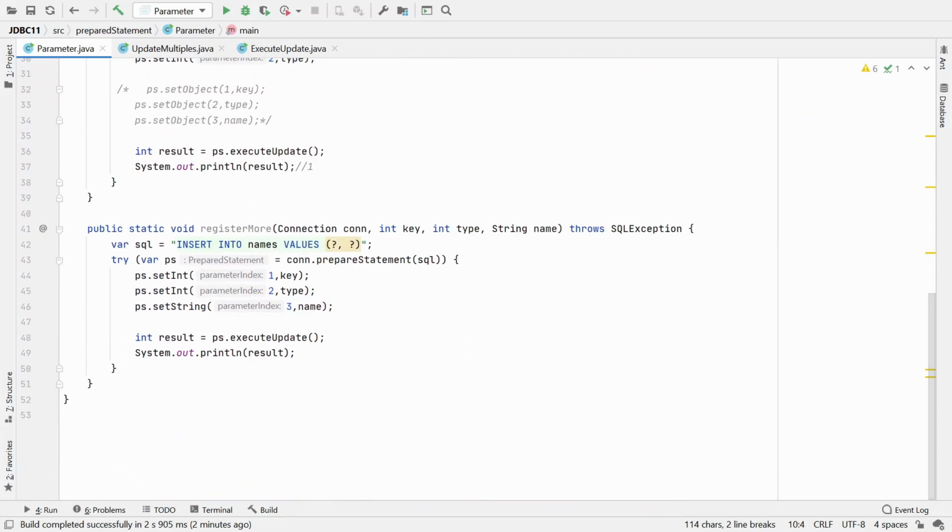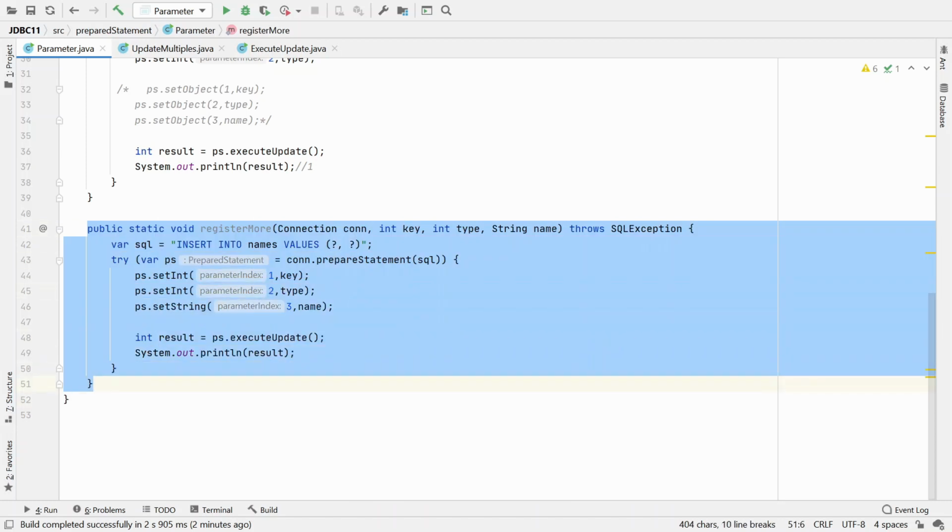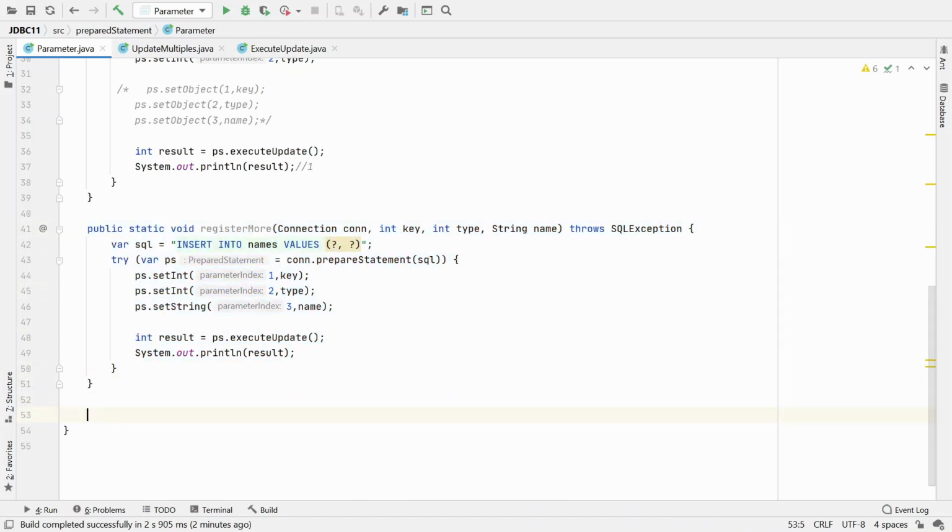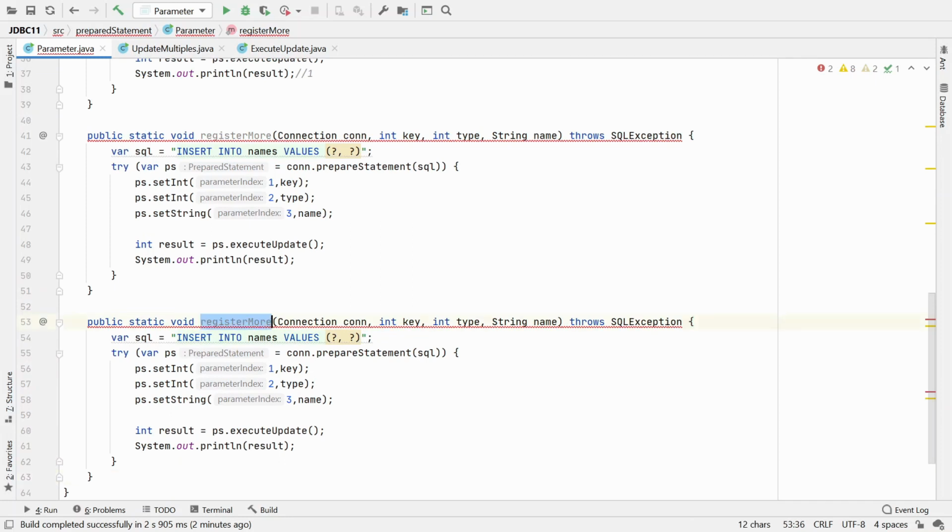but what if I register less bind variables, if I'm missing the set of parameter number 3, so what would it be? So copy this one, paste here, change to register less.